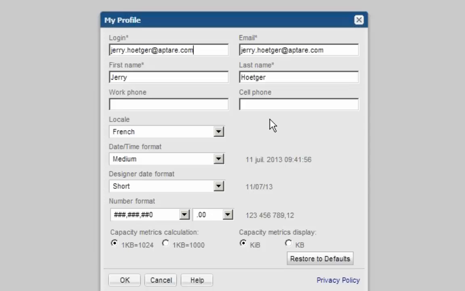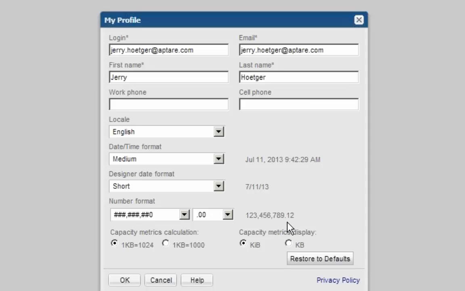Below that you'll see a couple of pull-down boxes, one for locale. By default, you're going to assume the locale of your domain. For me, it was English. This is where the locale derives the date formats as well as the number formats.